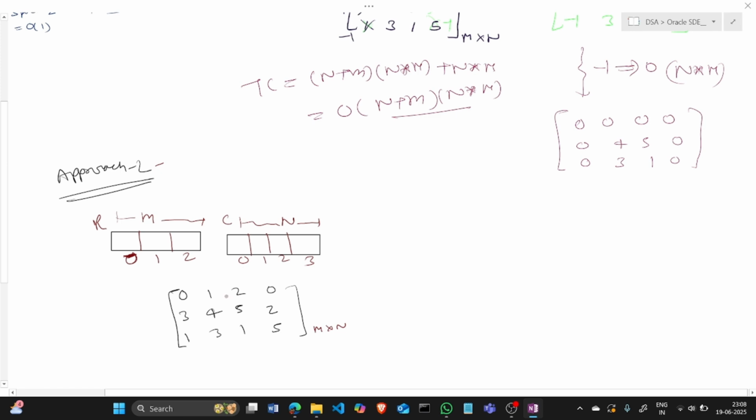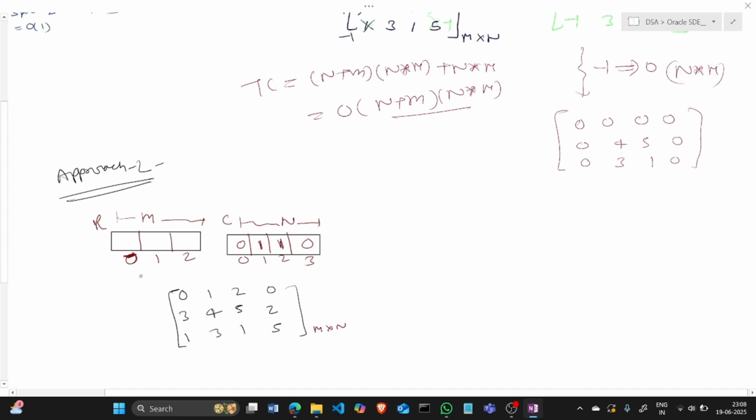Yes, the first element is 0 and the second, third, fourth are 0. So we will put the first column as 0, and the second column is not 0, and the third column is not 0, or this is 0. So this is not 0, so put 1.